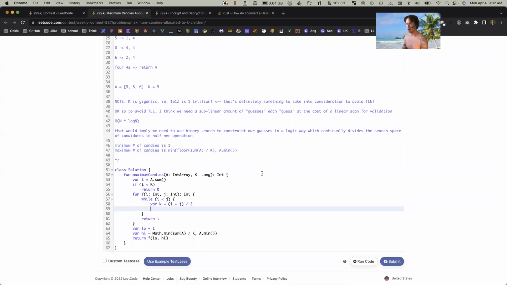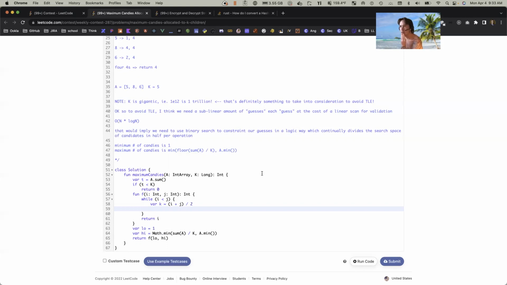Does this look right? Hold on. The minimum candies that work for everyone. You can divide it, but you cannot make it bigger. How many candies can we take for each? And is it sufficient for each of the k children? Right?